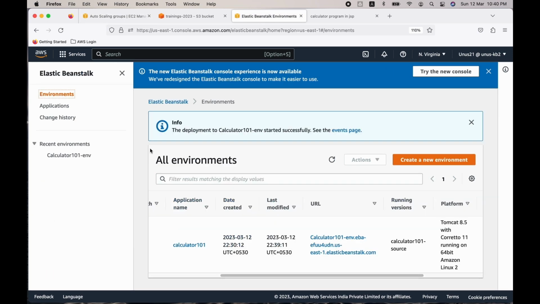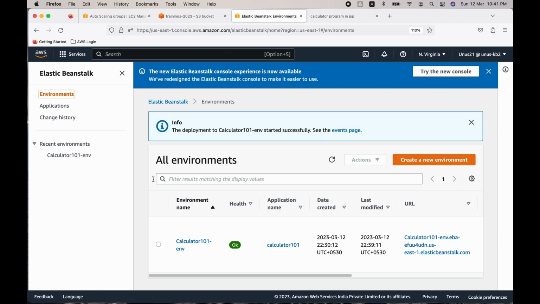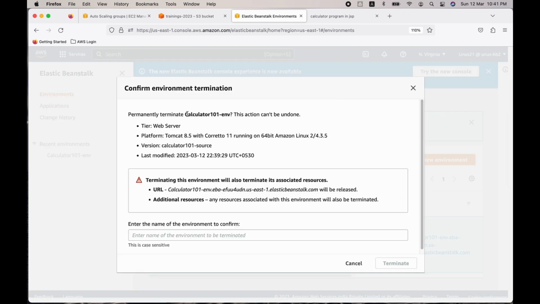Now we will go back to Elastic Beanstalk and then delete the environment. You can do two things. Either you can delete the application or you can delete the environment. If you delete the environment, the application will still remain here. After a couple of hours or after one day, if you want to come back and restart the application, you can do that. So basically you can delete the environment and keep the application there. Or if you delete the application, it will delete both the application as well as the environment. So let me terminate the environment, and this will also take a couple of minutes, but I'll issue the command and we will close this video.